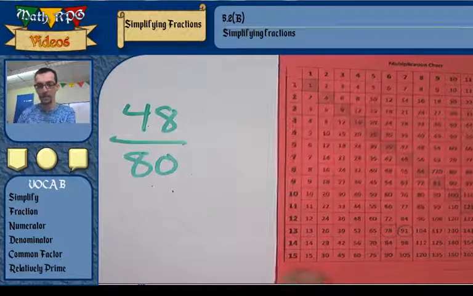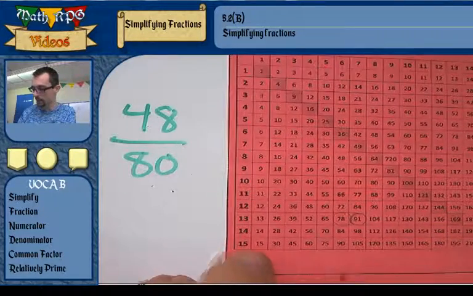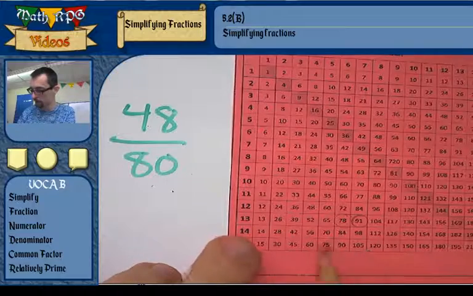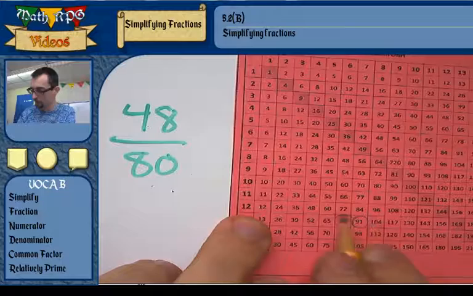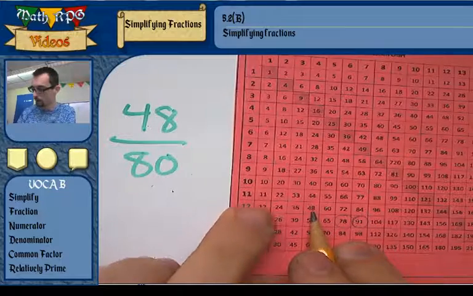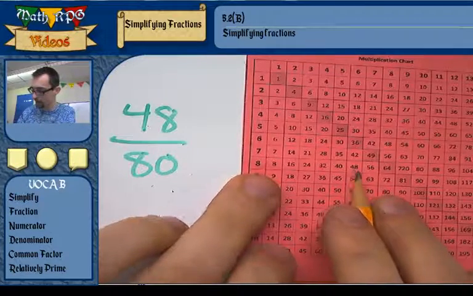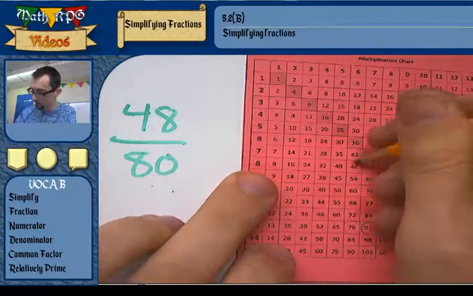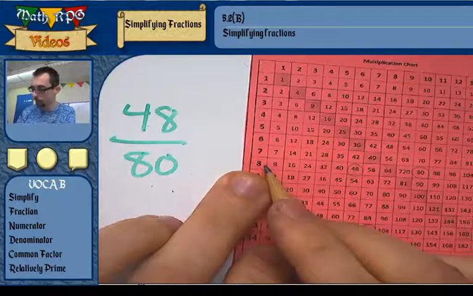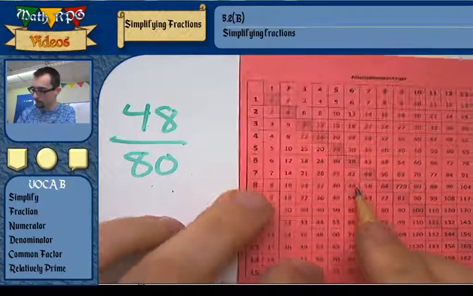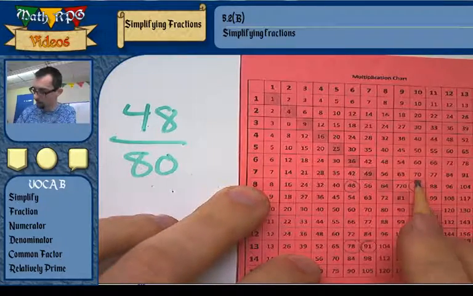So I'm going to look at my table. I'm going to look for, in the same row, the numbers 48 and 80. So let's see, there's no 48s here, no 48s, no 48. There's a 48. Is there an 80 in the 12th column, though? There is not, right? Okay, 48, 48, 48. There's a 48. Is there an 80? There is. So 48 and 80 both share a factor of 8. So if I divide those both by 8, I will get, and this is in row number 6, I'm sorry, column number 6 and column number 10.